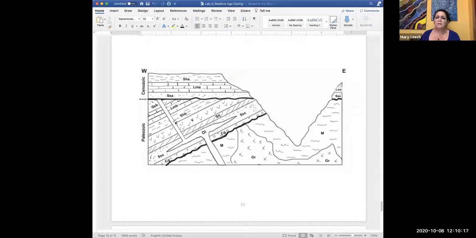Middle, and then the latest event, latest units, call them late Paleozoic. And then you can start saying, okay, this could be early Cenozoic and late Cenozoic, if you like. The Mesozoic is missing. So it's a whole big piece of time, right? So maybe that's when the unconformity formed, sometime during the Mesozoic.